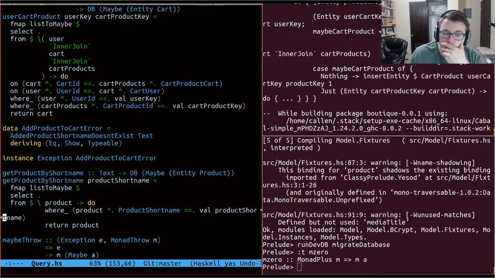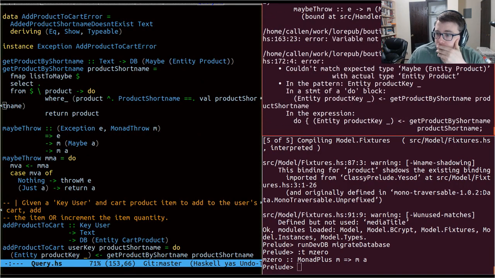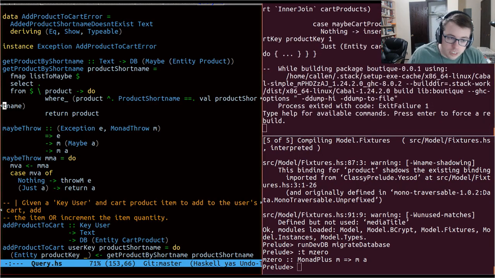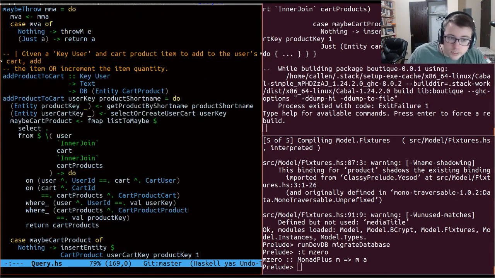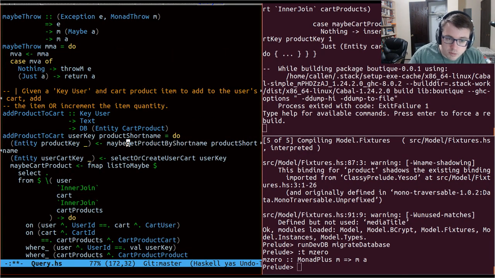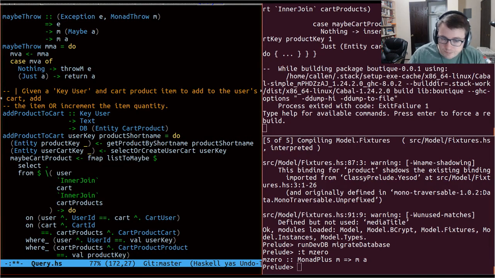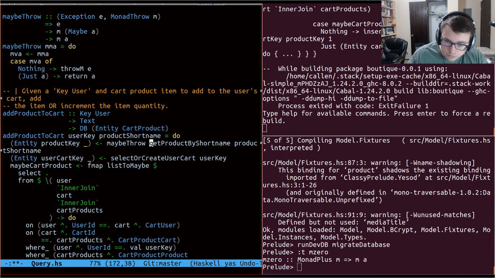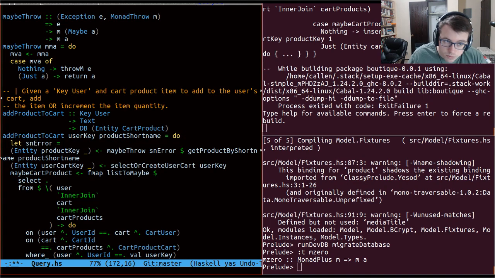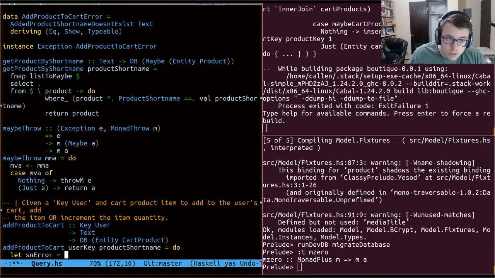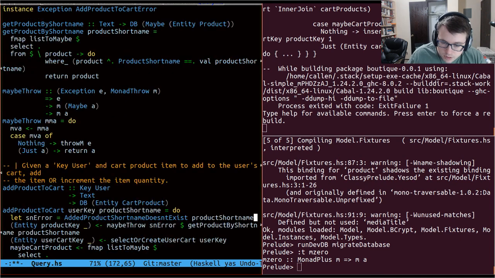And what is it whining about now? Couldn't match type maybe with entity. Yeah, I know. I gotcha. So maybe throw, and then assign error, and then let assign error equals added product, short name doesn't exist, product short name.